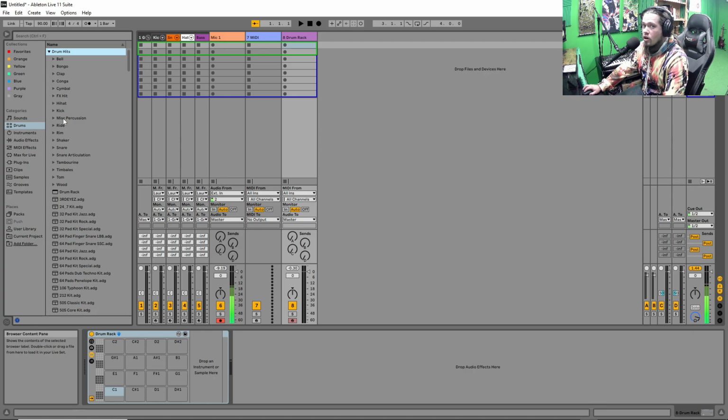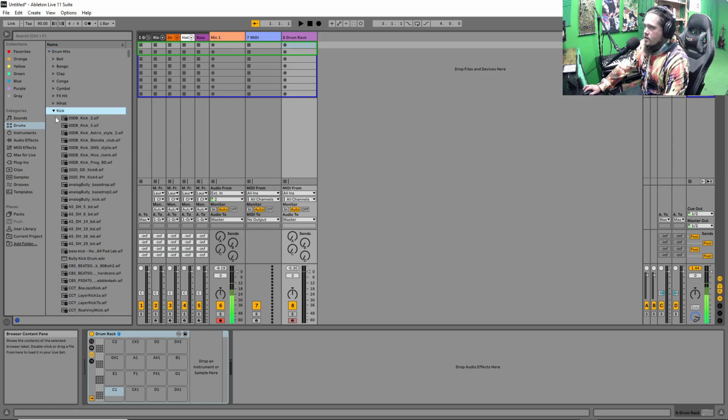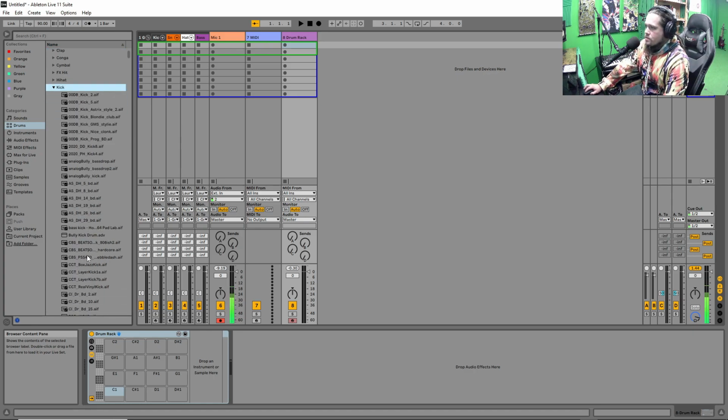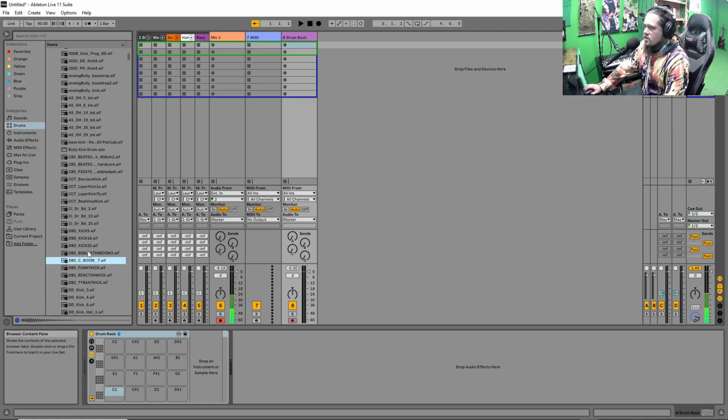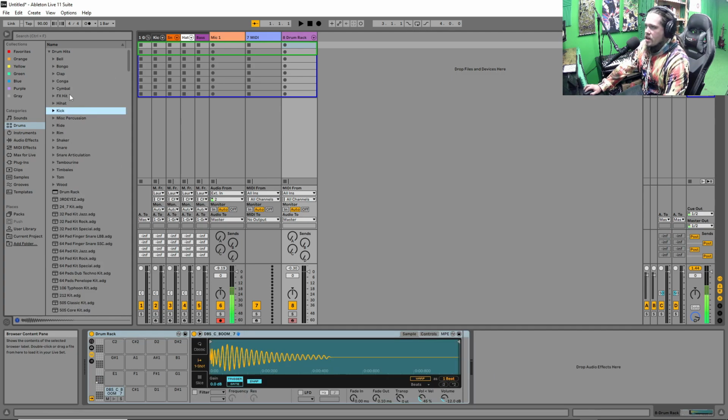So you can build your own drum set. We'll start with the kick. Again, you just scroll down through here until you find a kick you like. There's some really crazy sounds in here. If you don't want to hear these previews, you just click this headphone icon. Once you find one you like, you just drag that in. And then you've got all these different things to work with. You got snare, you got hi-hats, you got a lot of different sounds to choose from. So you can build your own drum rack, which is really awesome.